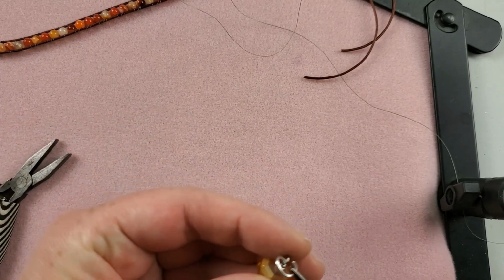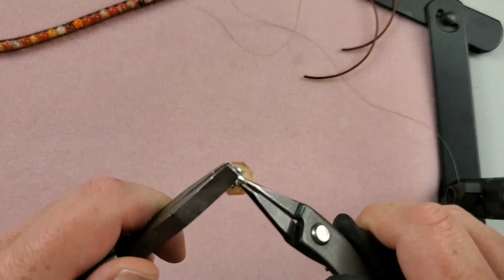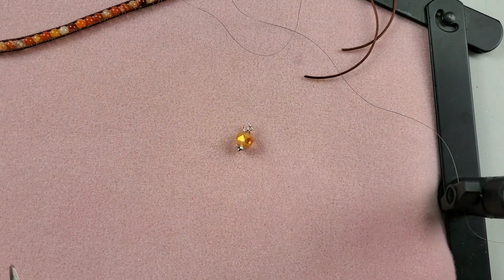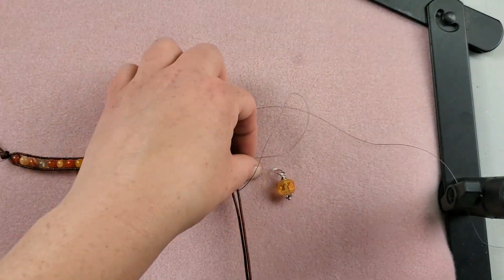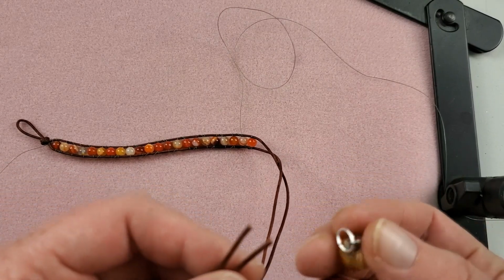I wanted to try to make a component for this bracelet out of the things that they provided us. Because if you're at home and you're just getting the box and you don't have a lot of extra supplies laying around, you got this box to make things with, then you want to be able to do that, right? And on my other projects, I already used the other clasps. I think they gave two clasps.